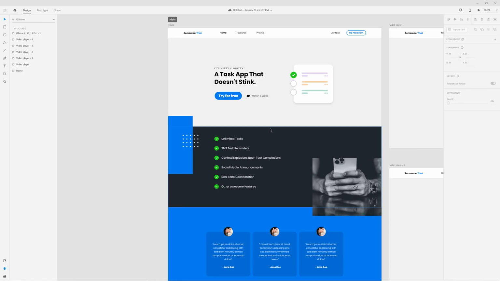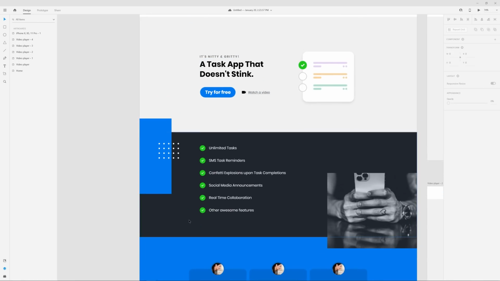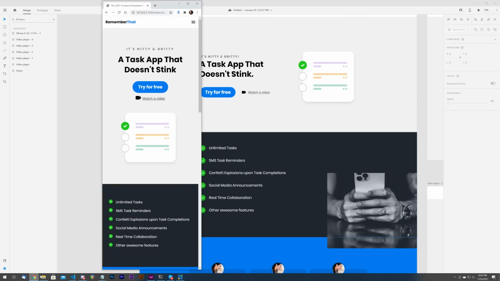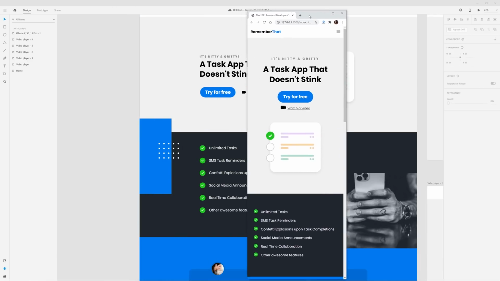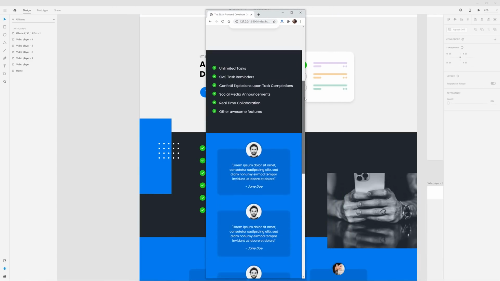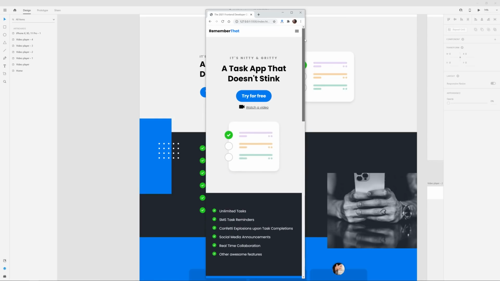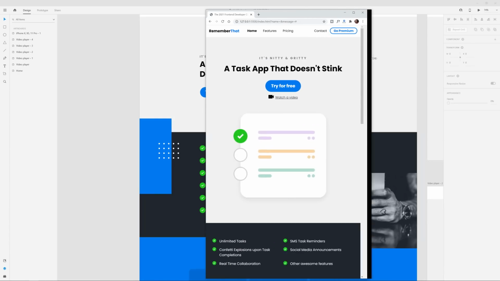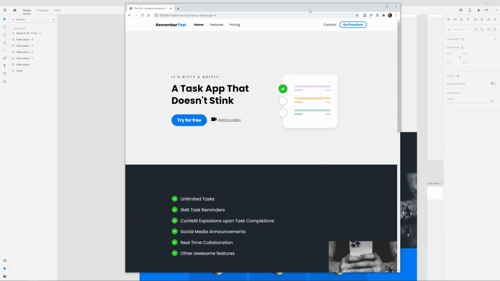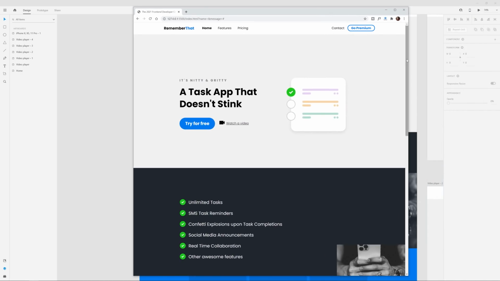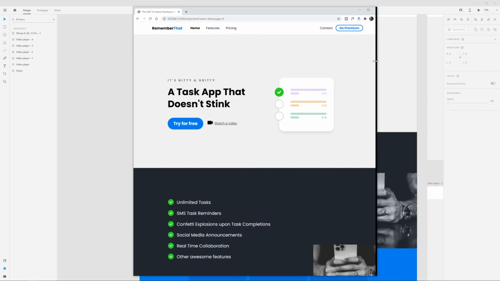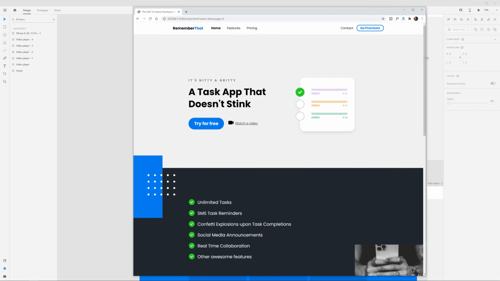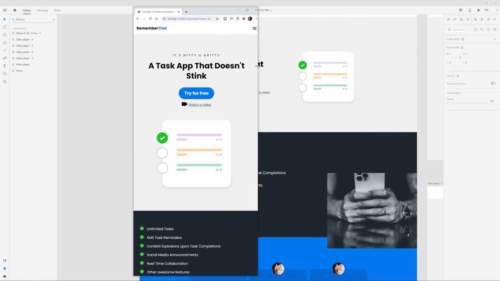In this video, we're gonna make this a reality in the browser and make it work, and I'll show you one more time. And we're gonna make it function by writing HTML and CSS and a little bit of JavaScript just to make that little mobile menu work. And it's gonna be fully responsive, or in other words, it's going to work on multiple devices. No matter what the device size is, it's going to look and work and function great.